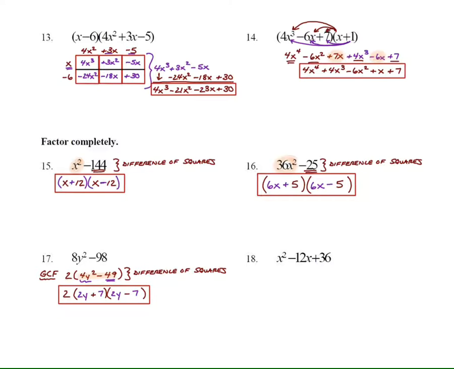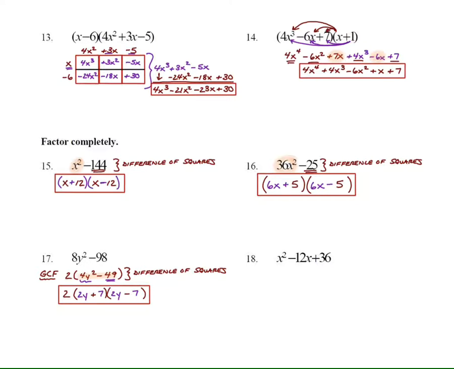So again, your final answer has to have that greatest common factor as part of it. Otherwise, if I tried to multiply it all out, I wouldn't be able to go back to my original. So that 2's got to be there, and then the two binomials are almost the same aside from the plus and minus. That's how a difference of two squares factors.